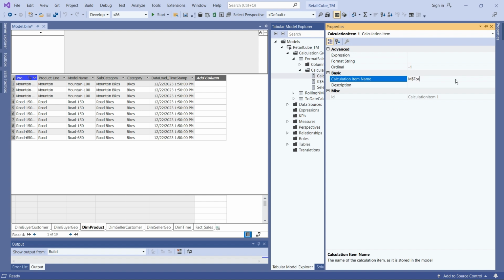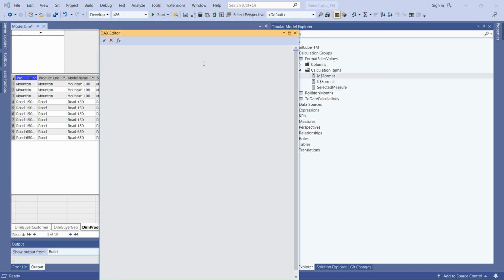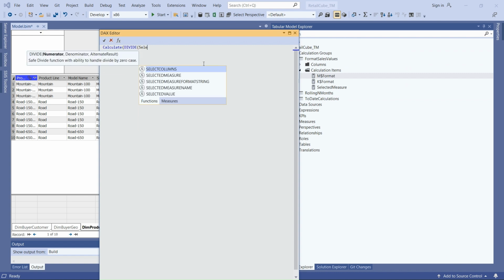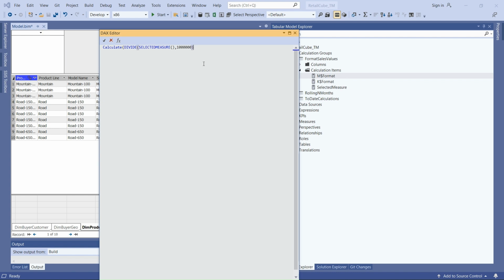I'll say M dollar format, and here I say CALCULATE, DIVIDE by selected measure, comma, million format, right? 6 zeros, 6 zeros, and close the bracket.